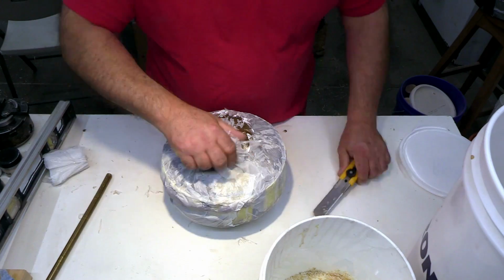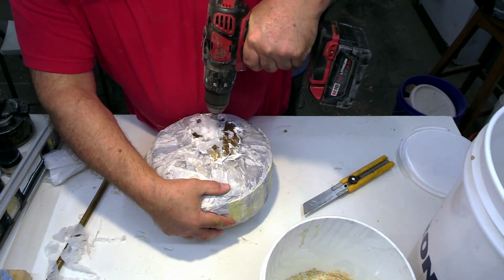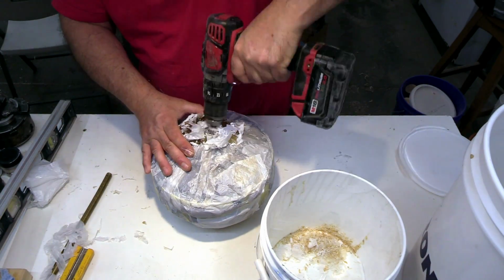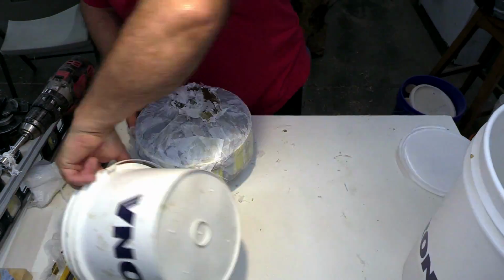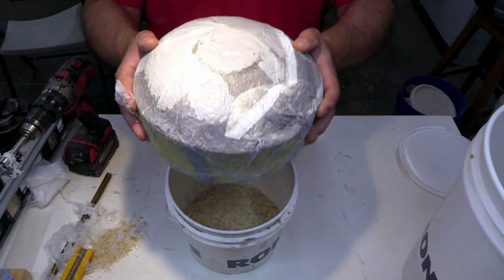One of the big problems I was having was the opening had closed up and I couldn't get the rice out. So I got a Forstner bit out and drilled the hole, and that way I was able to finally extract the rice. It actually worked quite well. Give it a try.